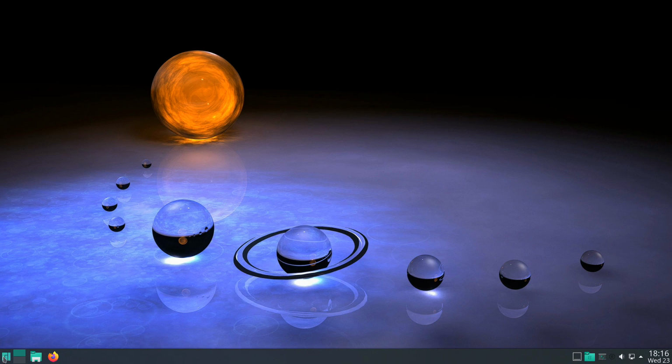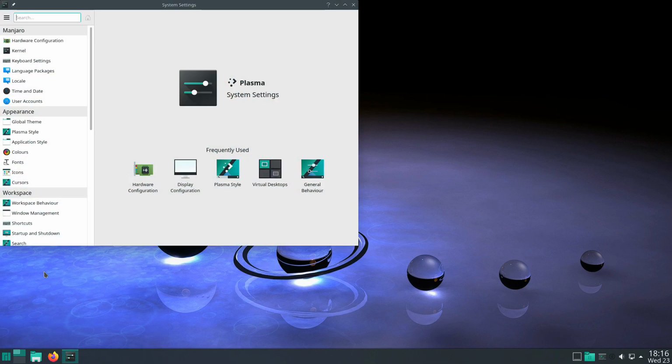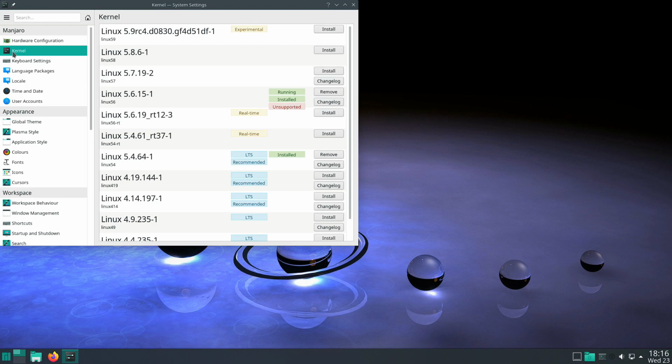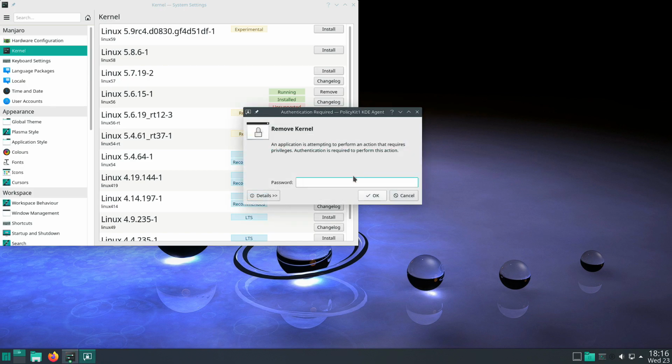Next thing that I want to find, I'm not really too bothered about any other system settings. I'm hoping I'm not going to cock them up. Hardware, kernel. Ah, we're still running 5.6. This could be interesting.